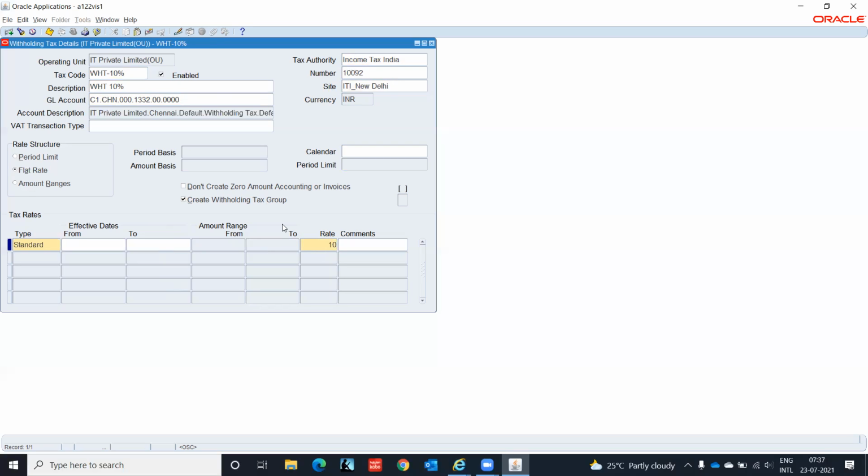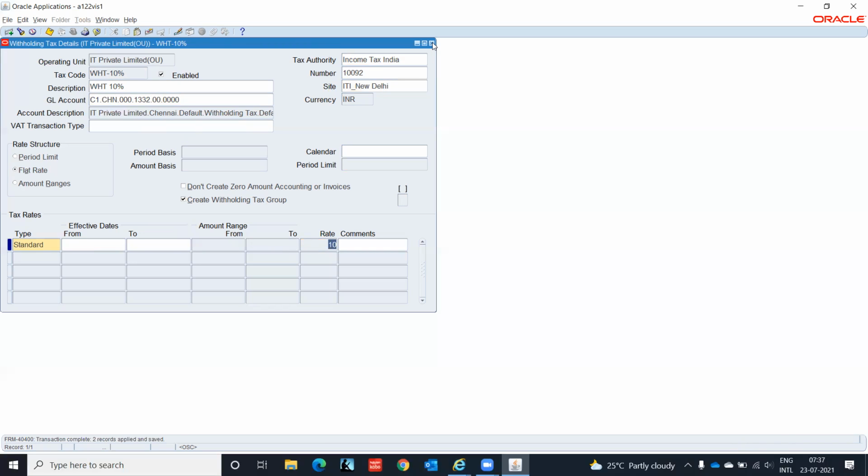But as we are not using the localization fields, meaning India-specific configuration pages, those are India specific, like from 0 to this amount you should not charge any withholding tax, but after that you must charge. That will all be managed in the localization fields, not over here. So setup is done, 10% withholding tax.